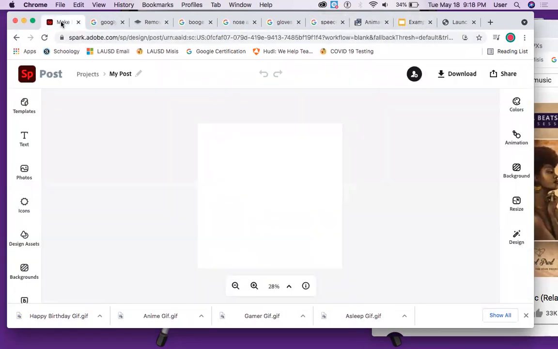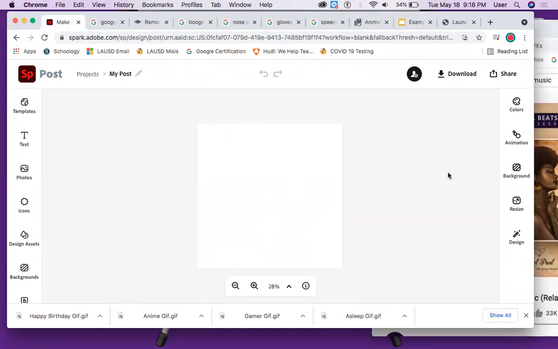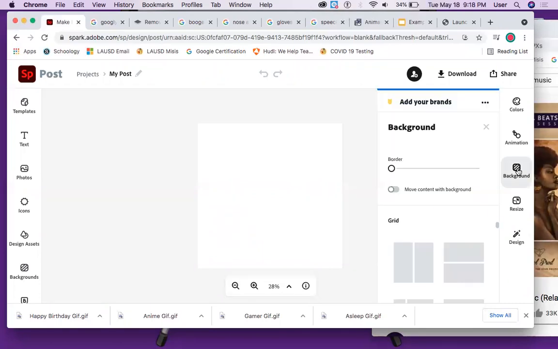So let's go back to the Adobe Spark here. I want to create a background. I've already established a color here. I just want a purple background, okay? I'm going to go over here to backgrounds, and then just a color. In fact, I think it's over here, the right side. I can choose the color here, and I want this color, purple.